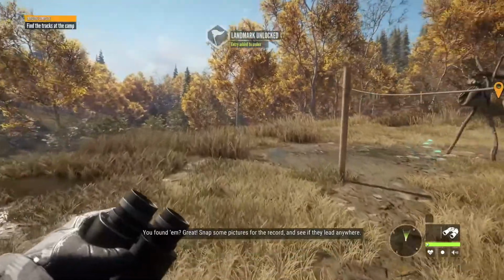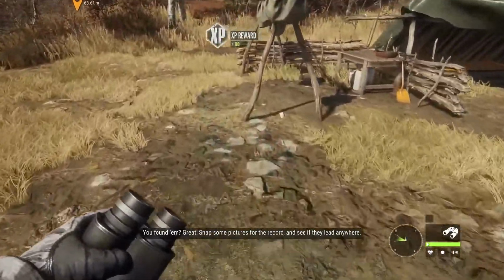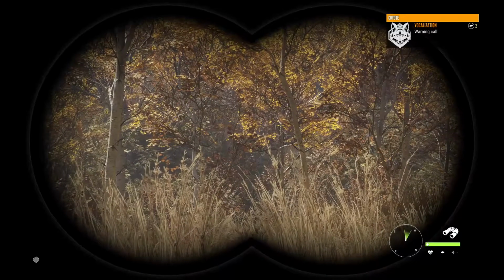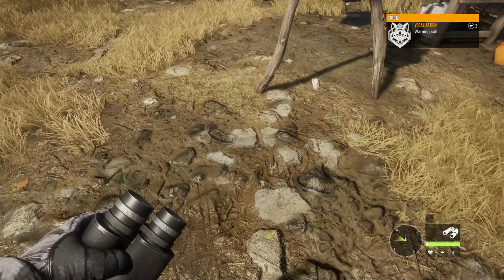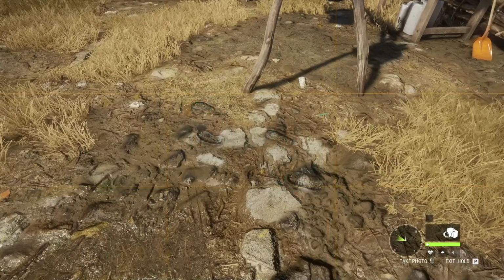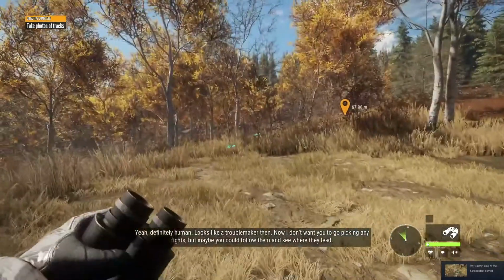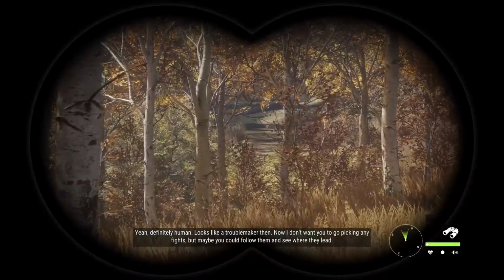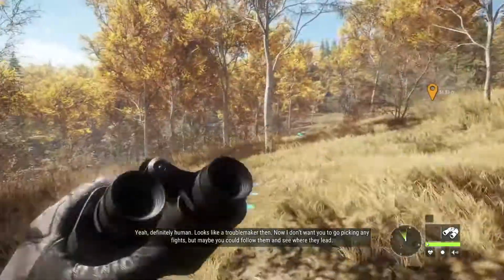You found them? Great. Snap some pictures for the record and see if they lead anywhere. All right, so they want us to take pictures, so you can see that they're outlined there. So the P key on the keyboard will go ahead and bring up your camera. You snap your picture, and you're all done. Push P again. Definitely human. Looks like a troublemaker then. Now, I don't want you to go picking any fights, but maybe you could follow them and see where they lead.